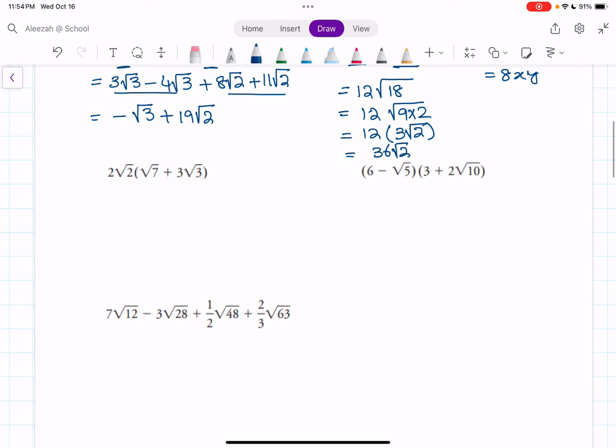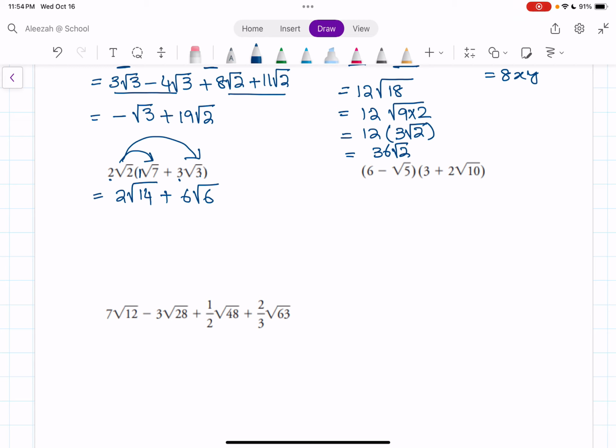The next question is about multiplying and distributing. So here, when I distribute, I multiply this with this term and this term, right? So here I have a 1, you know that's a whole number. So when I multiply, 2 times 1 is 2, and 2 times 7 is square root of 14, plus 2 times 3 is 6, and square root of 2 times square root of 3 is also 6. And I can't simplify it any further, so that's my answer.